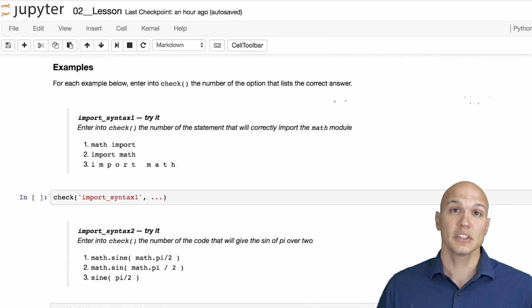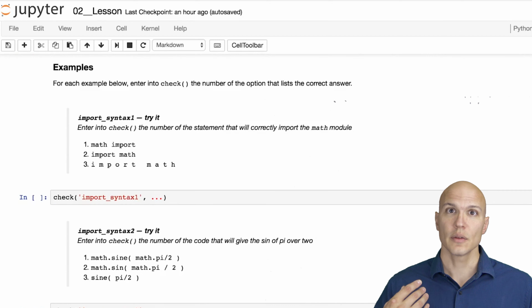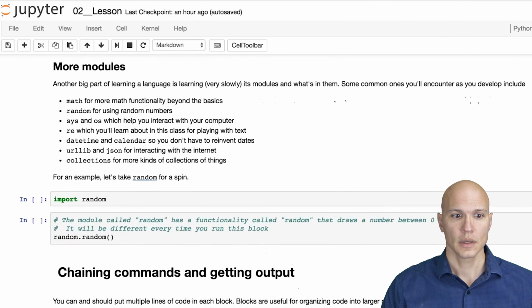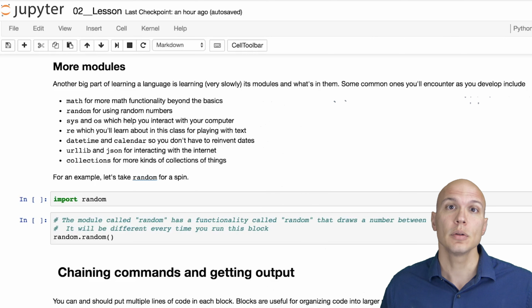And here we have a bunch more examples to make sure you understand how to import and deal with functionality that's been imported. There's a lot more modules. There's a lot more in Python that you'll be able to play with in the future. I'm giving you a little sample of what's possible. Just open your mind up about what it even means to pull in code that was written by other people.